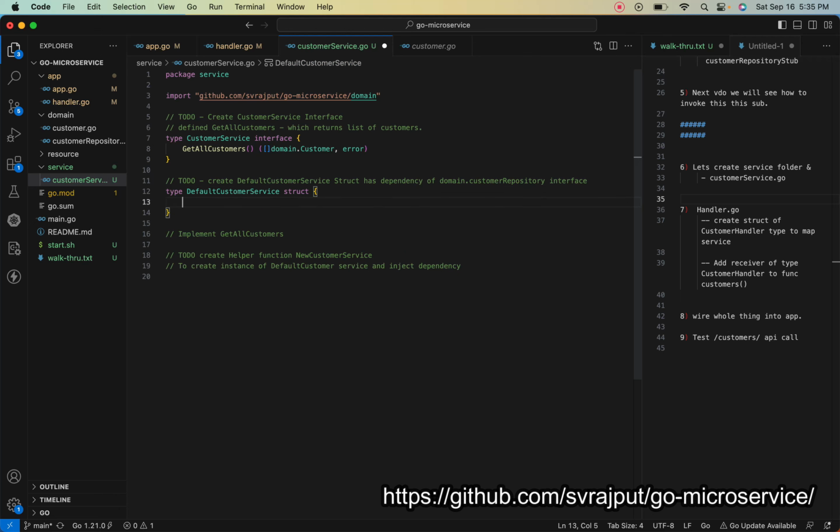This structure holds the repository object, so it is going to be a variable of domain dot customer repository, and we are going to implement the method now.